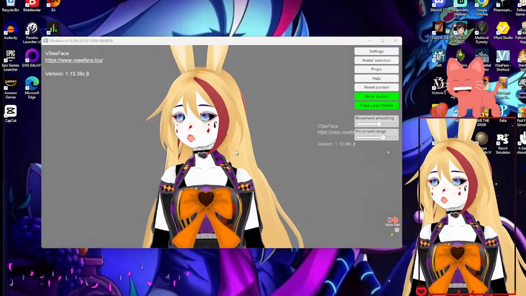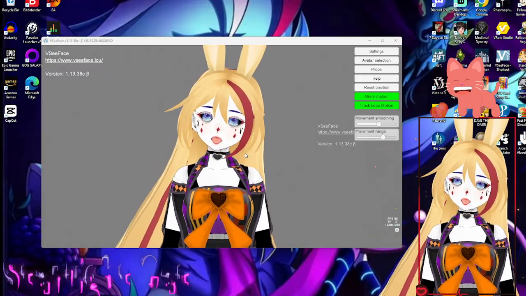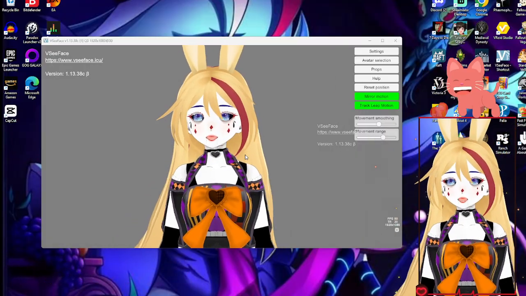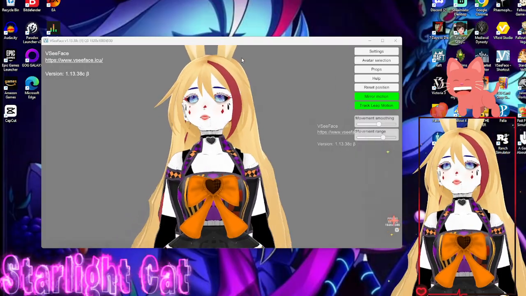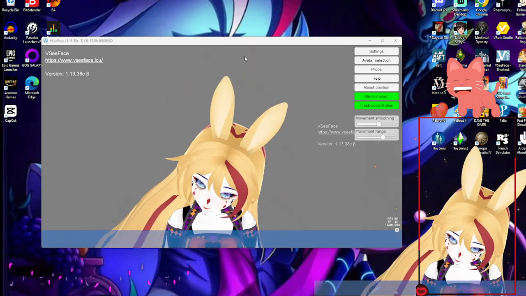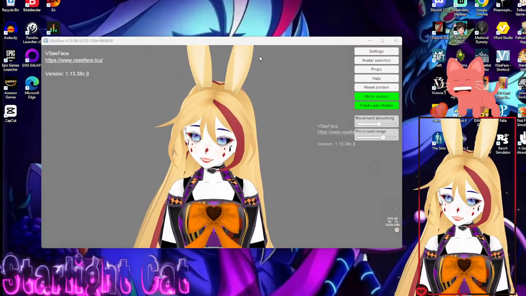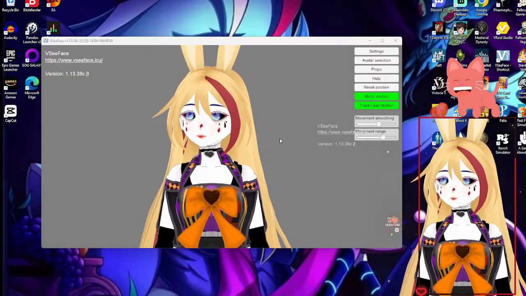So yeah, remember how I said the height would tell you how high the character sits? So this is a character that's 162 centimeters. And as you can see, my ears are kind of cut off. So if I wanted my character to be more in frame, I'd have to make her a bit shorter.